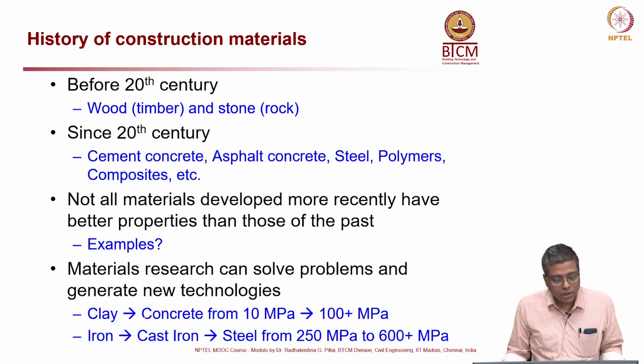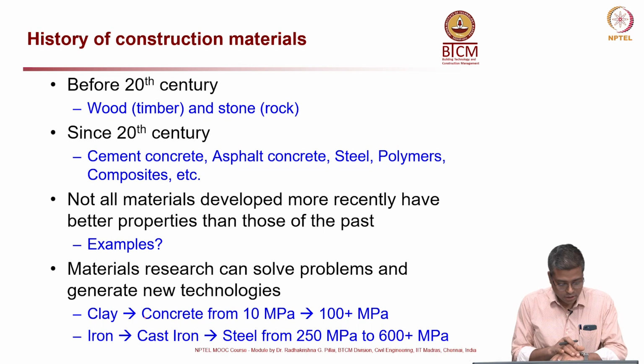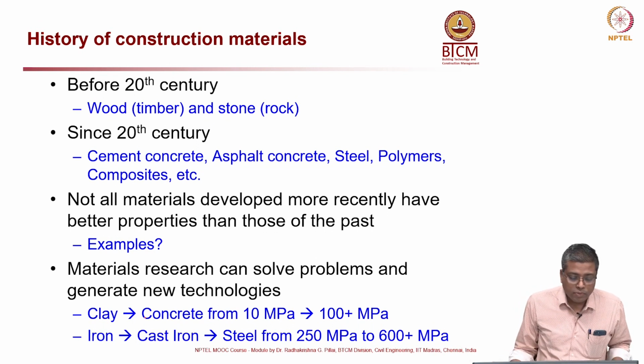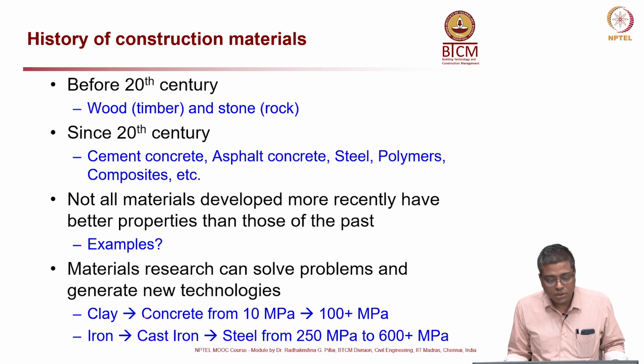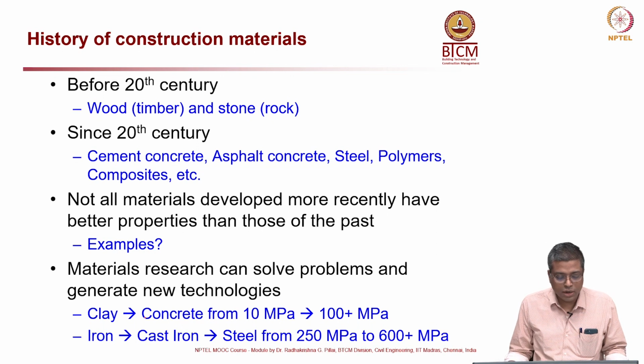Now, let us go into the history of construction materials, a little bit on history, which is first we used to make houses or buildings etc. using timber. Even today in some places of the world that is being practiced depending on the climatic conditions and availability of the timber.